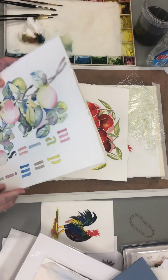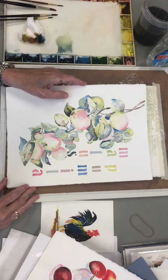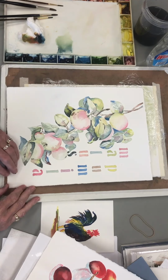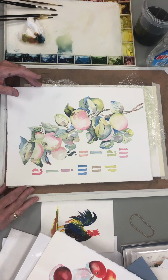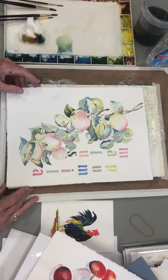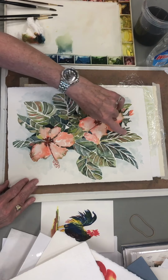Here is an idea that I have used before. Okay, what do you do for a background? This is apples, the botanical name for apples. And I put that in with a stencil, of course, and painted it. And it's interesting how using a floral and putting the botanical name in it, people like that because it's something different. This one is an example of painting and leaving a lot of whites.